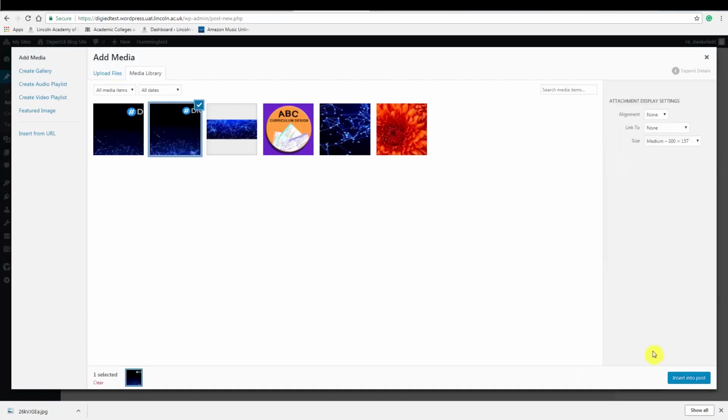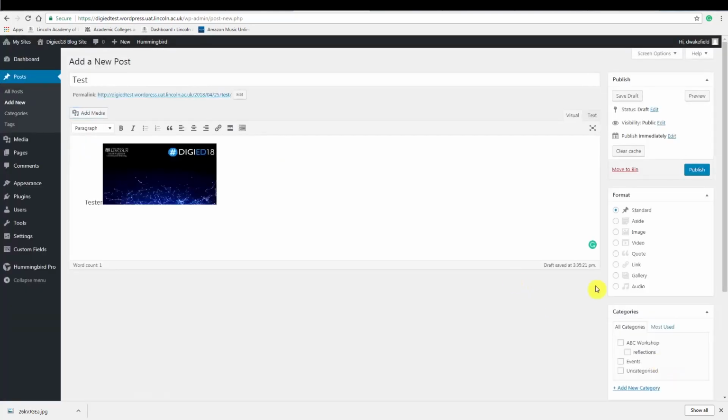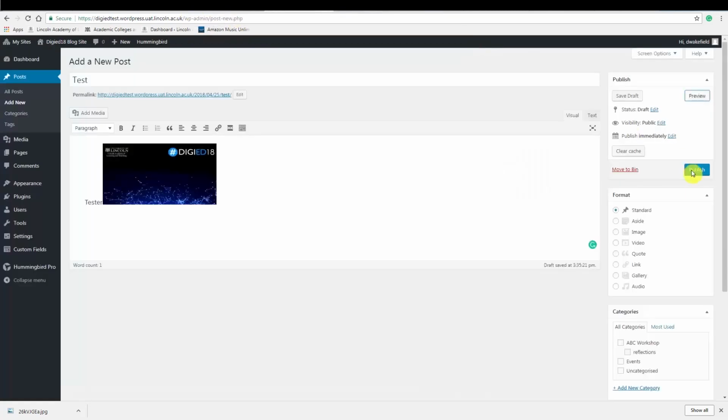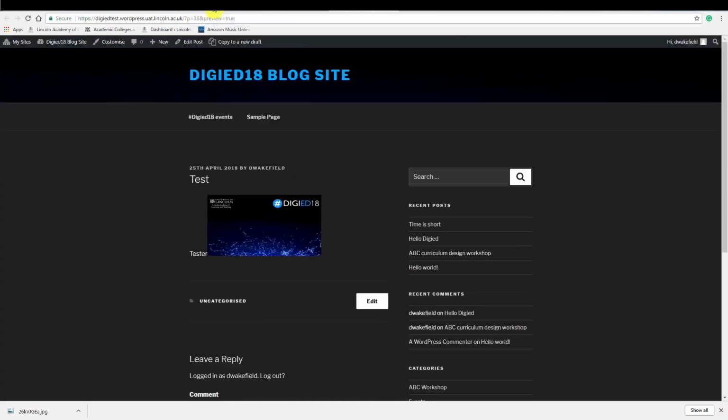So yeah, if you just click the image and click insert to post, it should then pop it where you need it. A bit like Word, you can resize it by dragging it with the corners until you're happy. Once you're happy, you can preview it, which will bring up how it's looking currently. I always do a preview first, because it might be that the picture's unaligned or you want to change the formatting of it slightly. If you're happy with it, you can go straight back to this page and click publish. And then once it's published, which will be very shortly, there you go, it's published.